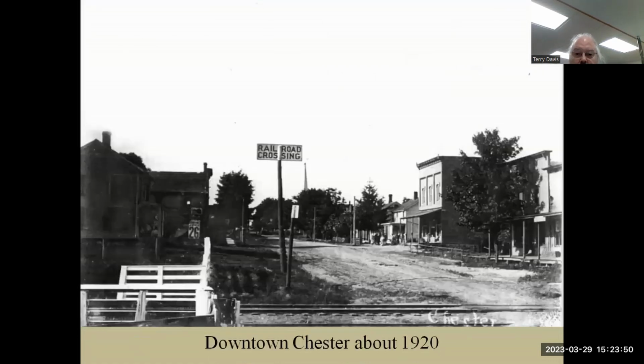And then if you pivot and turn to the left 90 degrees, you're looking up the main drag through Charlotte. And this was probably taken at the same time as the previous two pictures. This structure still stands. The church is long gone. Also, the railroad crossing sign is interesting, and the cattle guards.